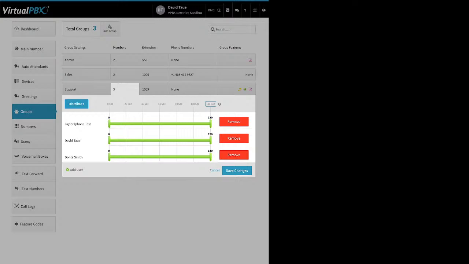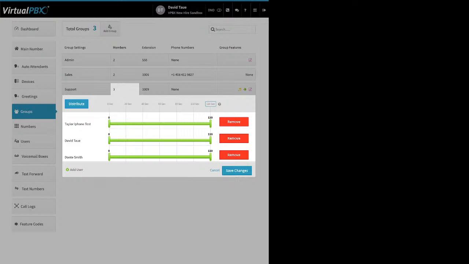Now, the downside of this is that everyone's phone is ringing, I pick up and answer the call, but so did Dante, so we both pick up at the same time. The system has to make a decision on who gets the call, and so the other person, we'll say Dante, will hear dead air. He'll think, oh wait, something's wrong. If you're in the same office building, you can probably pretty quickly hear that the other person's on the call and must have got it. Whereas you might have many people working remotely, and it may be harder to determine if someone actually picked up the call.